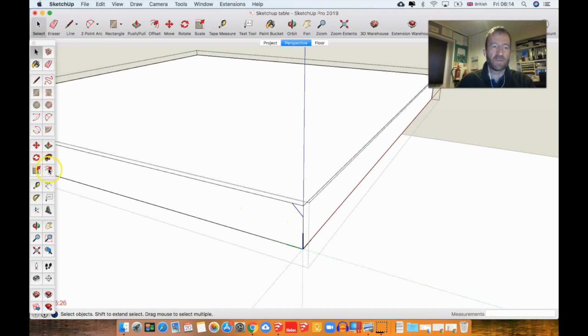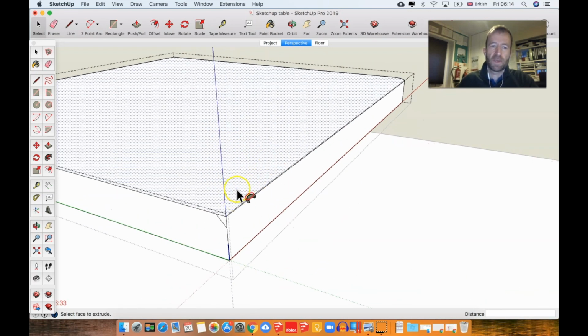I want to show you now the follow me tool, which is over here. Now that will follow any surface along a line, and it can be done in an additive or a subtractive way. So you could create a skirting around the base of a room by getting a skirting profile and following it around a line. You can also cut something out of an existing surface. So select the surface you want to cut out.